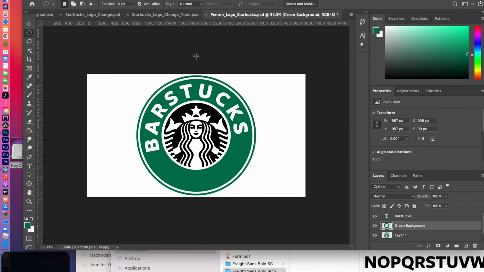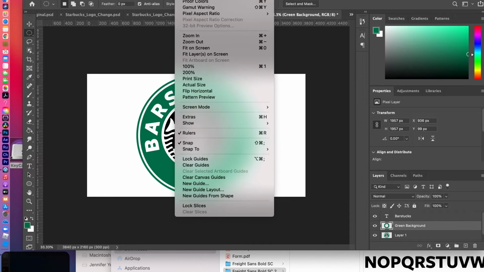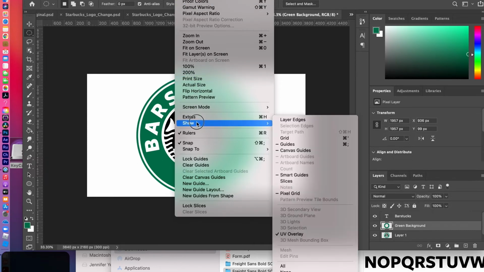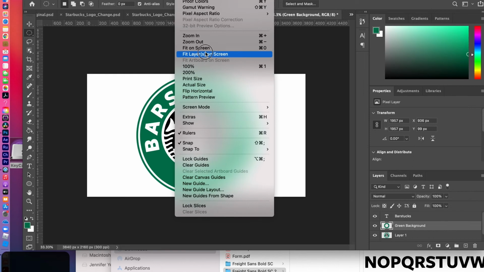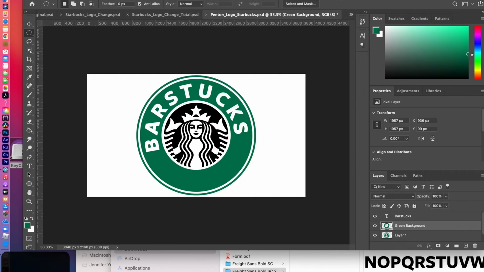Be careful when you're turning off guides. Don't close Photoshop when you hit Command H. The alternative way to turn off guides is to go to View, and then I think you can go to Show Guides and turn them off that way. There's a few other things. As you can see, extras, you can turn them off that way. So be careful of Command H. Normally it can work pretty well, but if not, you can always use View.